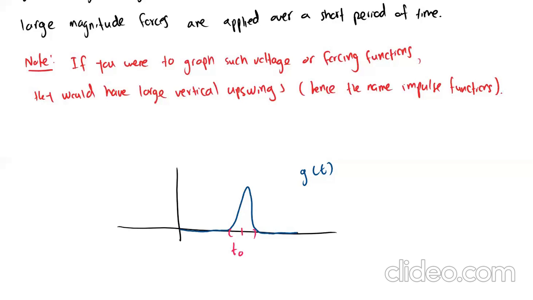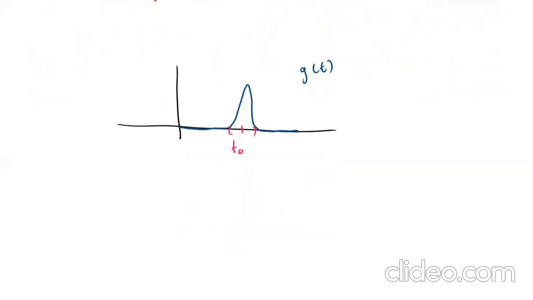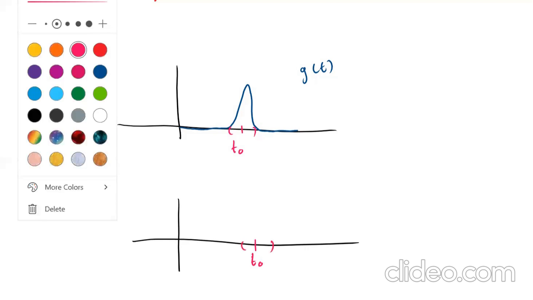Now, in the case that your function is not continuous, and your g of t doesn't have to be, it could look something like this. It's going to be a very similar picture, but if it's not continuous, it could look like this. At the same time, t naught, we're going to put this high voltage into our circuit, or apply a really high force, not necessarily, but for the sake of explanation, on a small interval. Say that small interval is this. So what would our graph look like? It could look something like this.